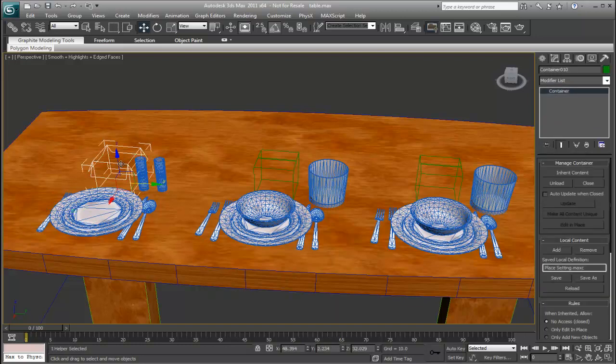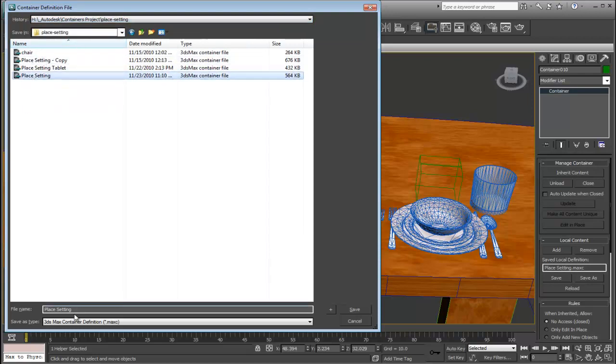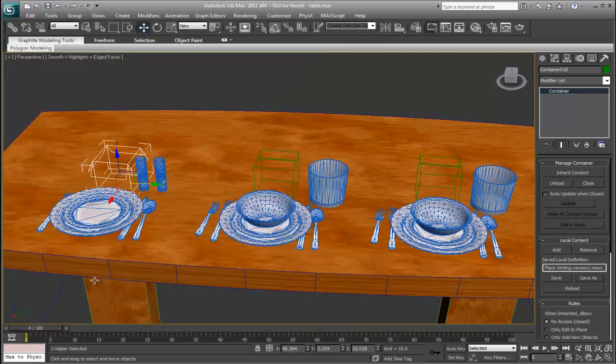So now when we go back here, when we do the save local content, we'll do save as. Okay, and we'll go back to our place setting scene, and we'll call this place setting, but we'll add another description here. So we'll do place setting version 2. Okay, so this is place setting version 2.